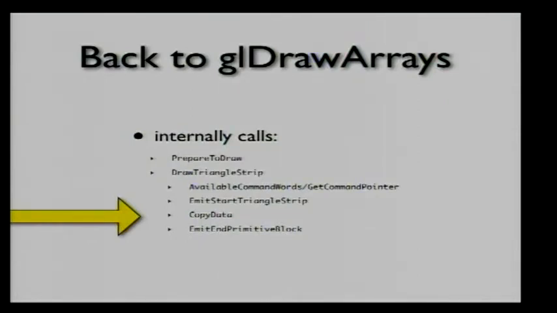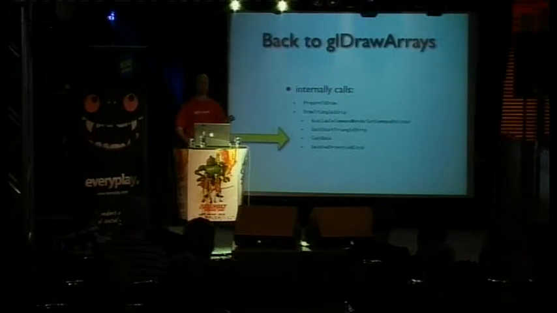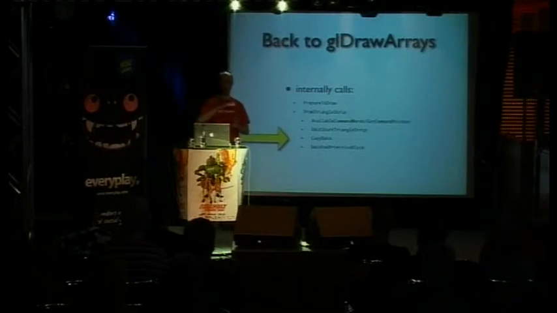So if you look down into the GeoDraw arrays, we see that it calls some prepare to draw. And prepare to draw is actually what it does. If you set the states for OpenGL ES, it does actually nothing. It does nothing to the GPU. Internally, it accumulates the state. And once you issue the draw call, then the prepare to draw will actually send this accumulated data, and it will put it into this same command stream.